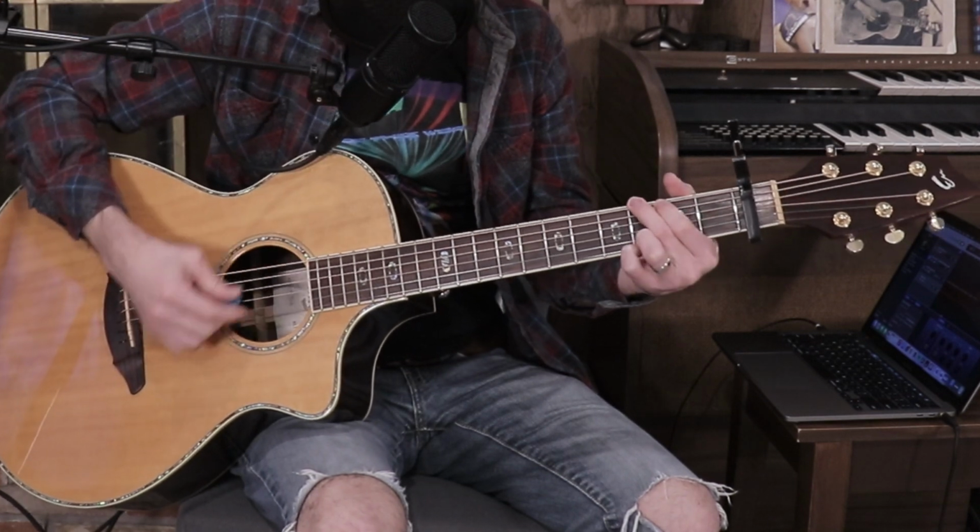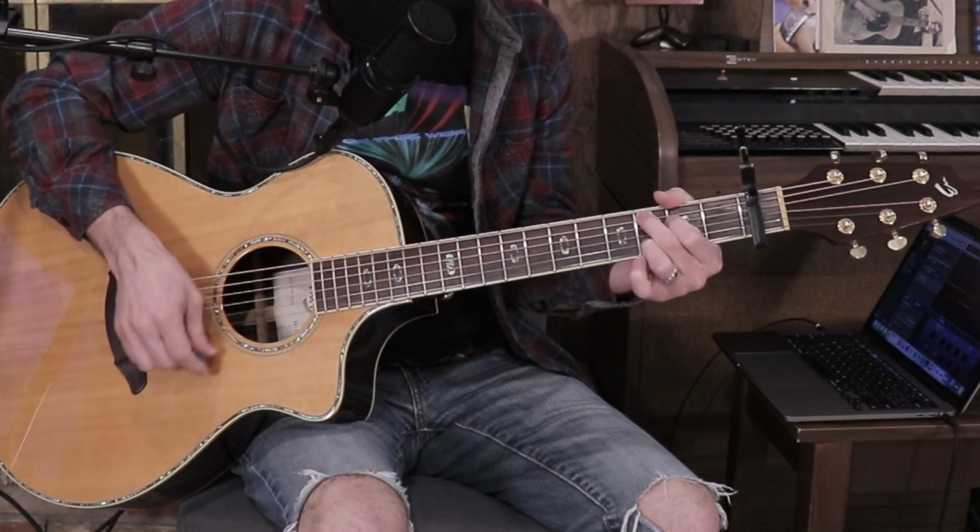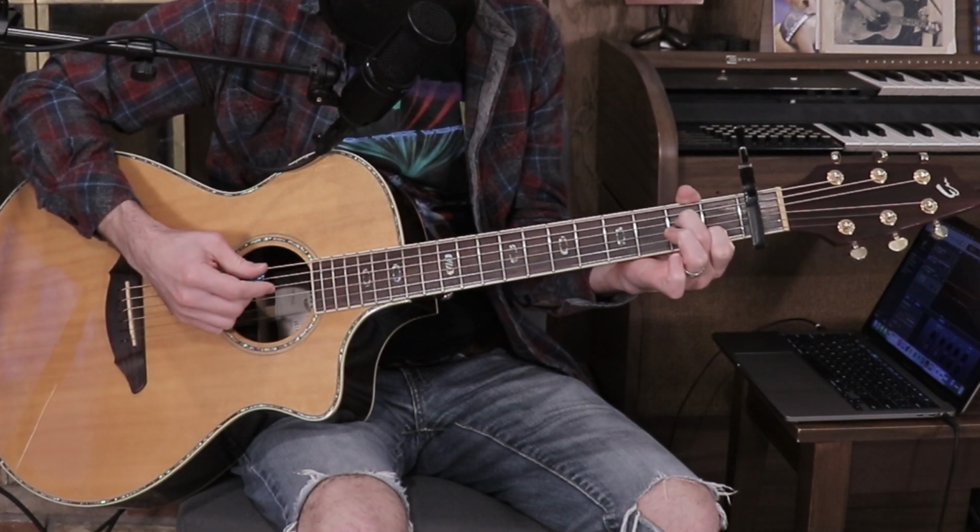We're going to do 4 chords primarily in the song, but technically a few more. There's just variations of those chords. So here are the chords you need to know. Capo 1, G, D, E minor, C, and there is A minor 7 also.